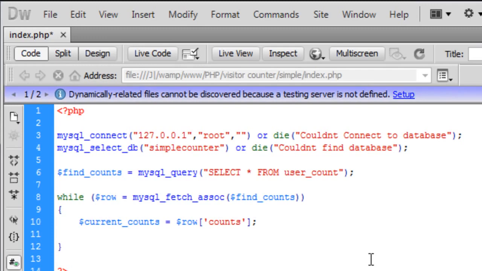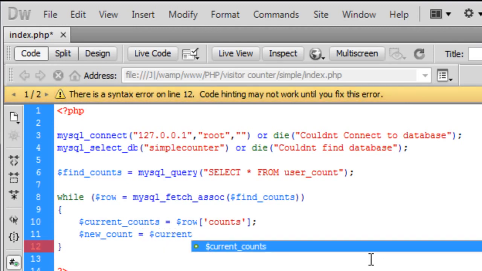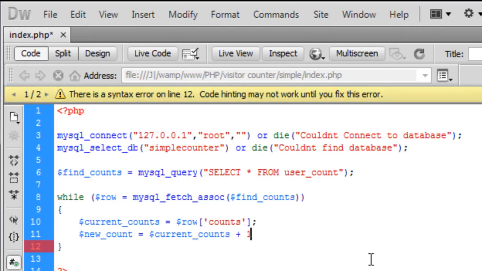Sorry about that. So then we need to make a new count. So basically it is the current underscore count plus 1.